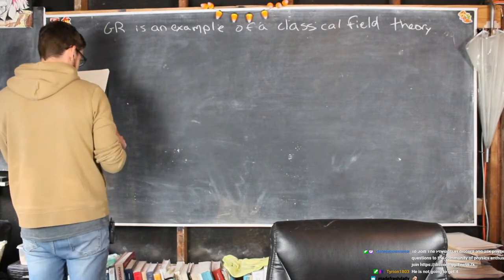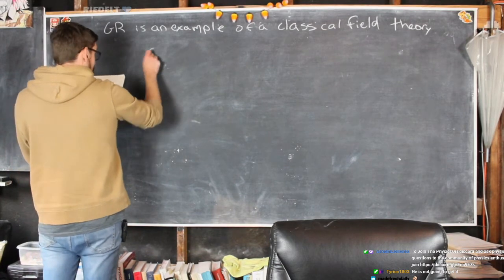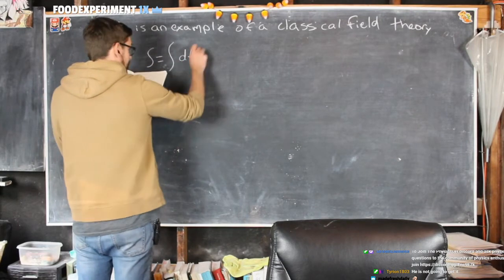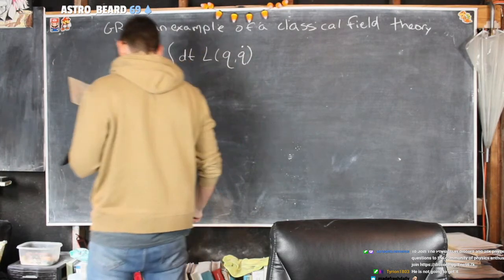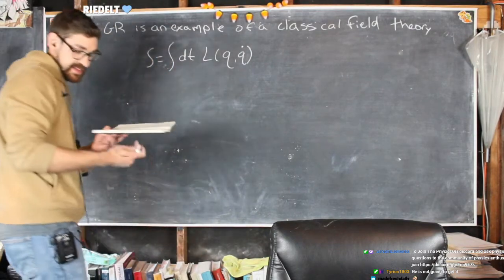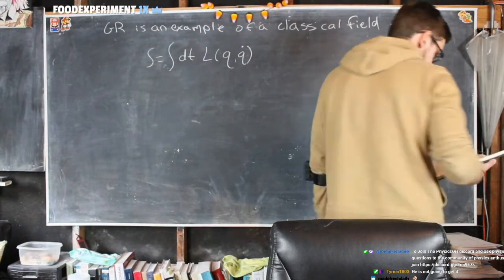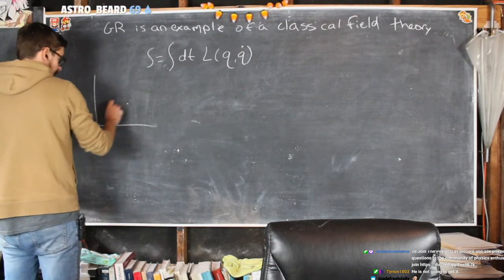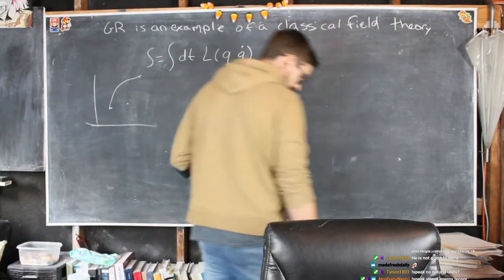So let's start by talking about the principle of least action of a particle in a dimension of q. We'll have the action is the integral of dt of the Lagrangian. L is the Lagrangian, S is the action, and q of t is the dimension of interest for the particle. So the particle is moving along in some dimension q of t, and we want to find the least action. Remember on Wednesday we had some point here, and some path here, and we wanted to find the least action.